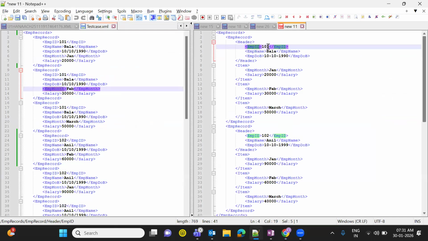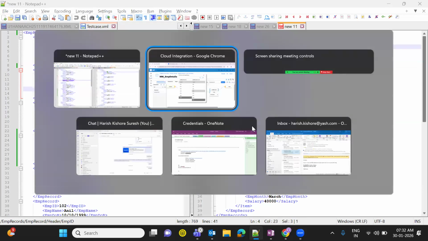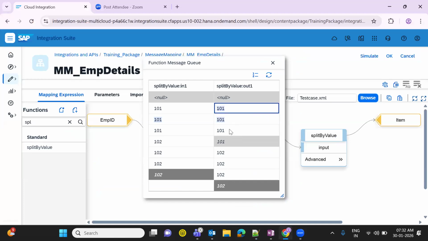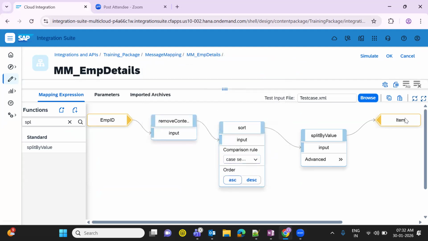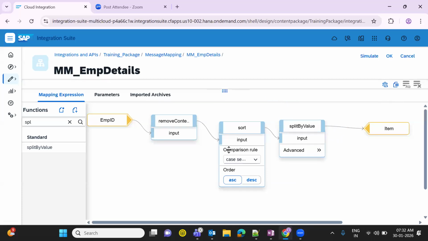So I need to generate the items that belong to employee ID 101. I'm generating three items that belong to 101, and three items that belong to 102. So this is how I need to generate the item, right? So I'm giving the item node value directly instead of giving the create function. So it will work here.